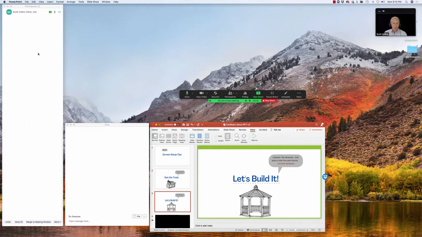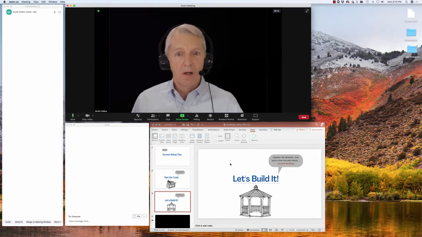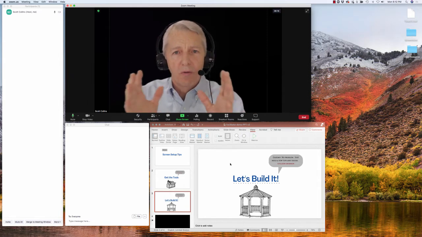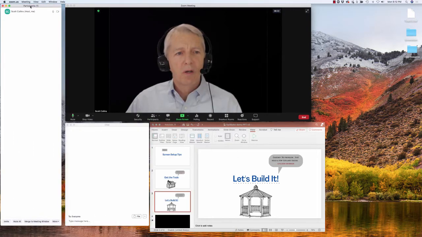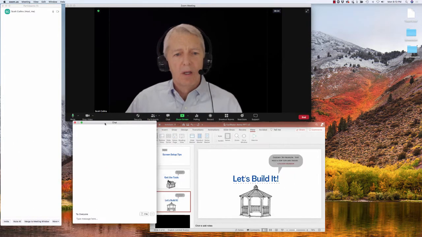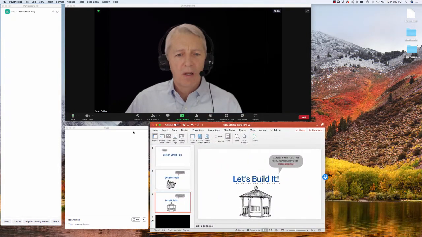full view of the participants, see who has a hand raised. You can watch your chat, stop share. You can see the Brady Bunch here, and you've got your slide deck ready to go. Think of the options here. If you've got 2 screens, you can make the Brady Bunch fill one whole screen, move your participant window, move your chat window, even move your portion of your screen you're sharing over to the other side. It's all up to you.